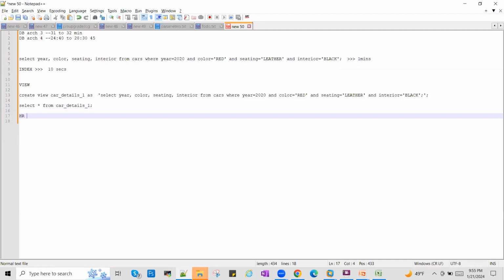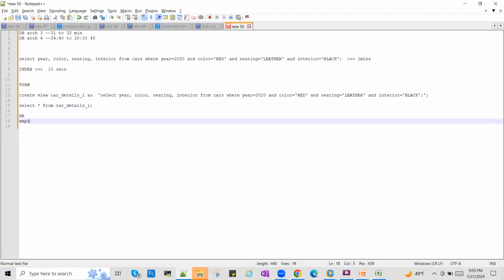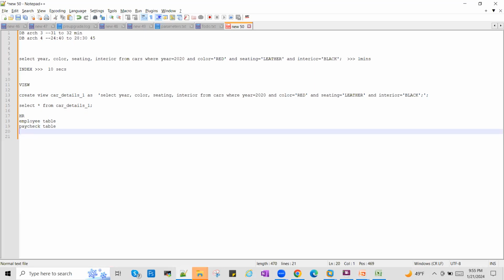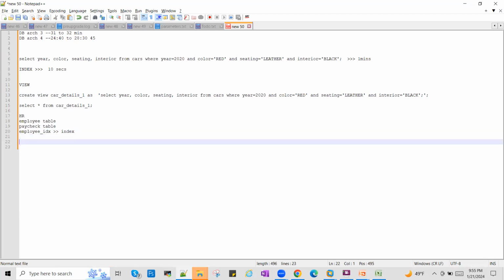Let's put it like this: the HR schema can have an employee table, a paycheck table, and an index called employee_idx. But the HR schema cannot have another object with the name employee.